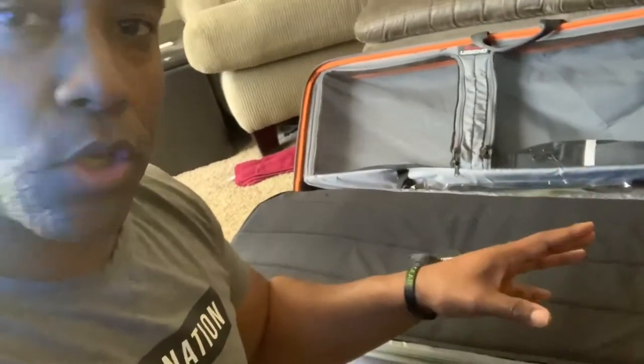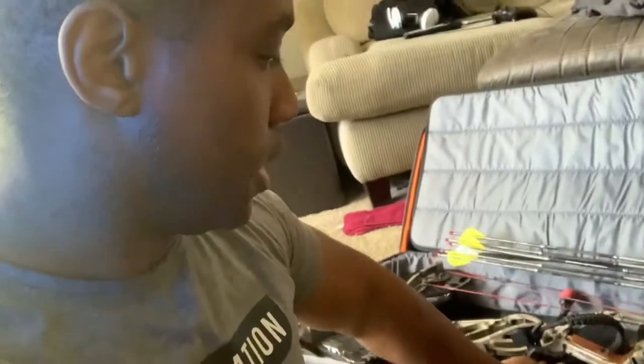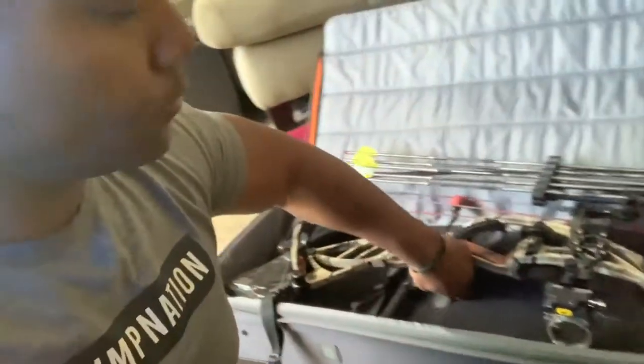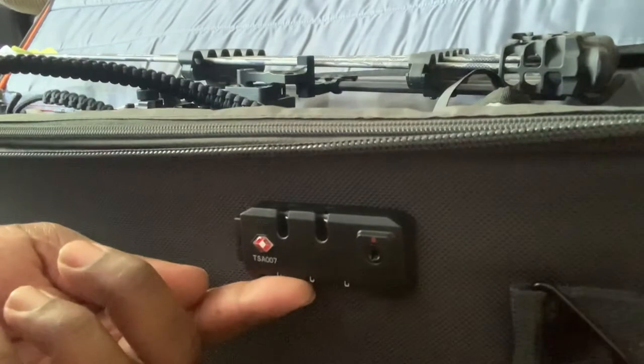I've only had it for about 10 minutes, so we'll see how it holds up. But everything that I've seen so far is great about this, and I wanted to show you guys what I thought about it and go through it. Pretty straightforward. Compartments, arrow hold, two bows, lots of ways to secure your bows. One of the best things, this wonderful TSA lock.